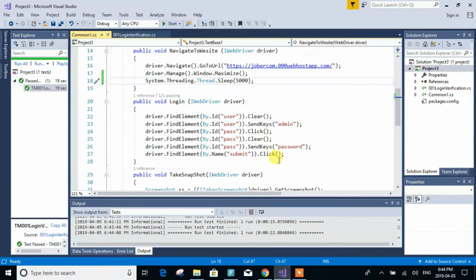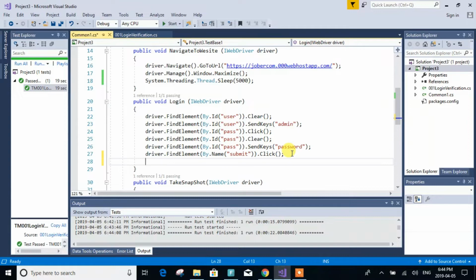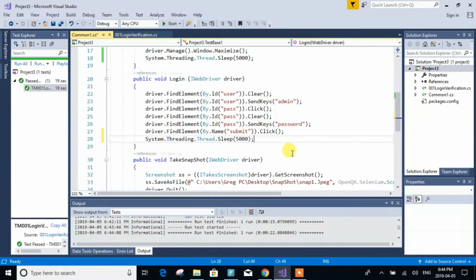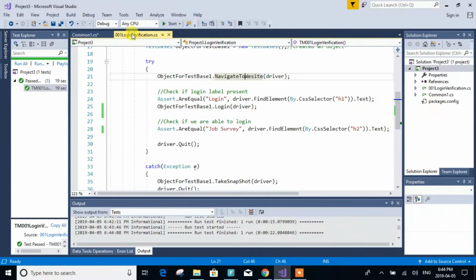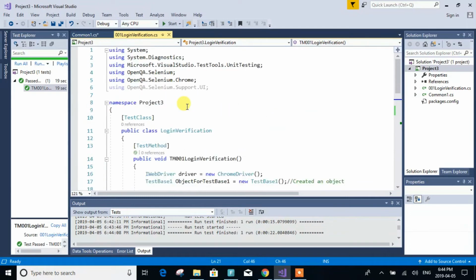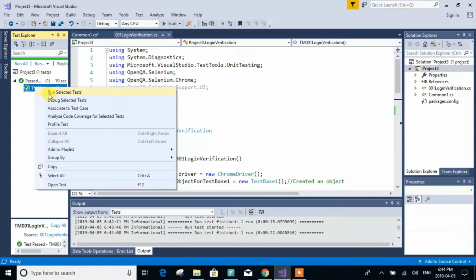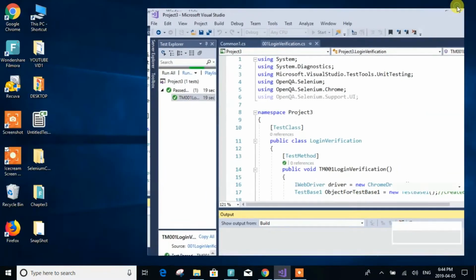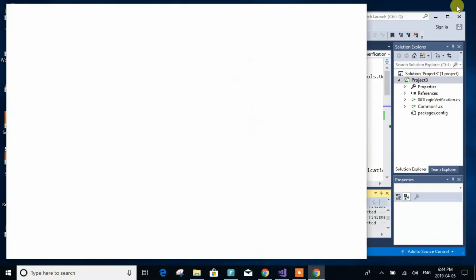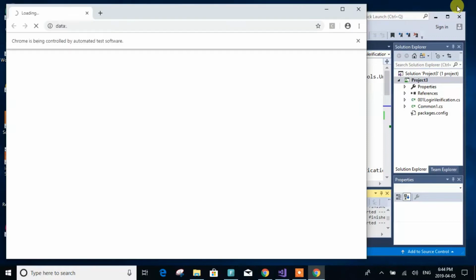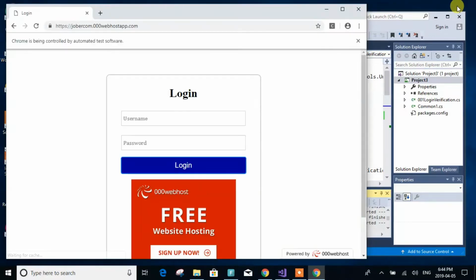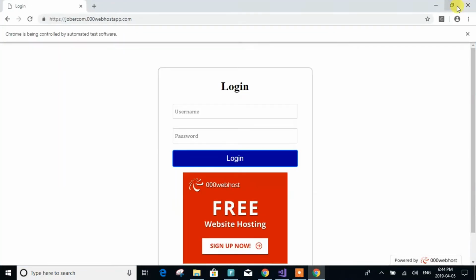You can put the wait here as well. So it waited for some time to enter the login.